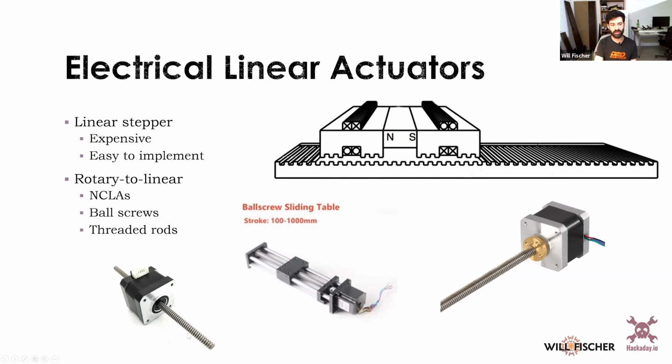You can also get these things called, down here, non-captive linear actuators, NCLAs. I have one right here. And this is a stepper body that's hollow, but with a thread on the inside. So when the stepper rotates, it moves the threaded rod in and out. They're really beautiful, elegant machines. I hadn't seen them until a couple of years ago, but they're really neat and they move things really well. We actually used those in our beds for the first generation and they did not work very well. They do a lot of force, but just not enough to move a bed.